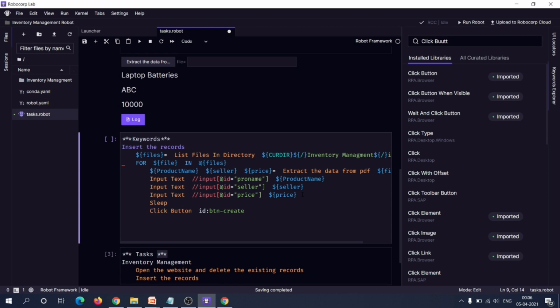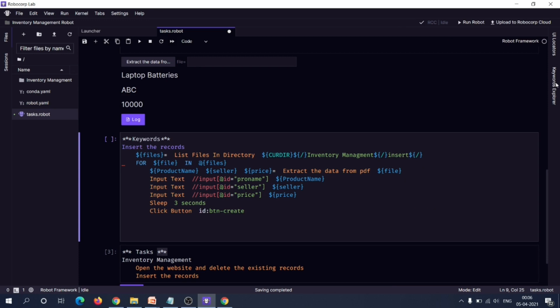We can provide a delay of, let's say, 3 seconds. Sometimes the delay is extremely useful because the process is very fast, and it may not be able to find the required element due to its fastness. So we may have to wait for some time. There we can utilize this sleep keyword so that we can provide a delay in our automation process.